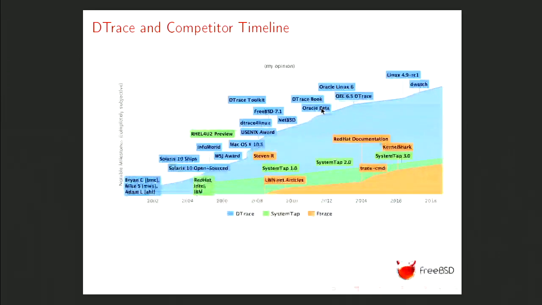I get this question a lot. How is DTrace doing against its competitors? Completely subjective. My opinion alone. Every time something notable has happened in any one of the camps, I'm going to bump that Y value up on a graph. Now I'm going to layer them. Let's just see what happens. If we can say this is maturity, then DTrace is much more mature than the other technologies. And so I've just made some call-outs here. Having a book, being ported to a new OS, having a new tool written against it, which is holistically accessible, making its underpinnings easier, like DWatch. Look at DTrace in the back.